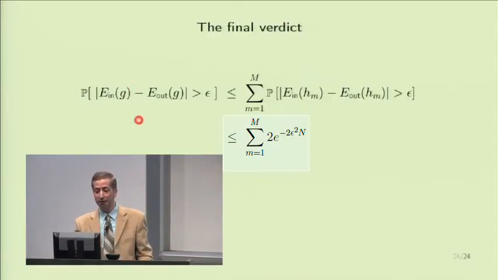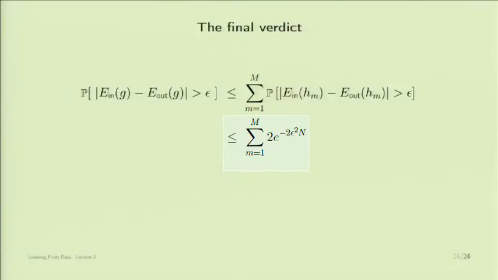That is still bounded by something which also has the exponential in it, which is good. But it has an added factor that will be a very bothersome factor, which is, I have capital M of them. Now, this is the bad event. I'd like the probability to be small. I don't like to magnify the right-hand side, because that is the probability of something bad happening, okay?